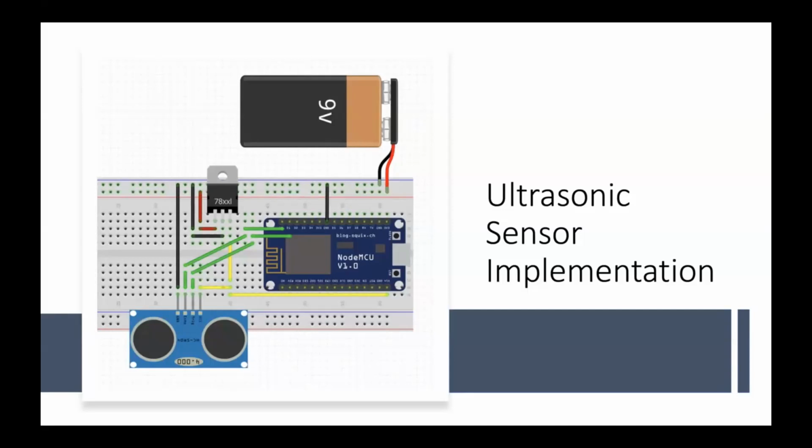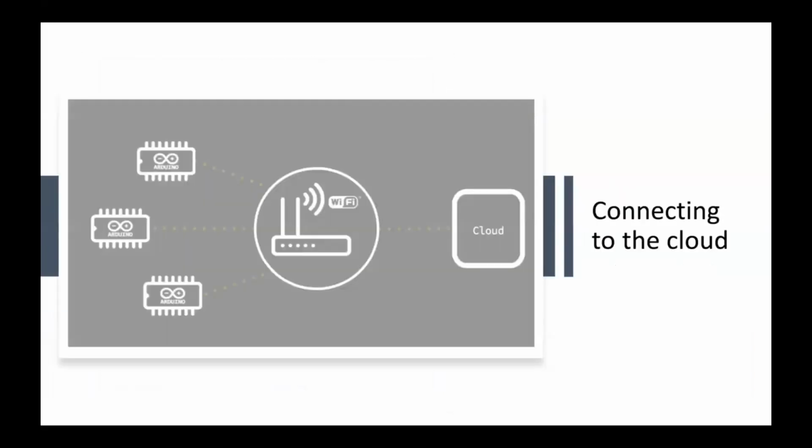The range of the ultrasonic sensor was rated to be around 4 meters. However, we were able to only reach 2.7 meters. The next step was to make sure that our ultrasonic sensor module was capable of connecting to the cloud. In order to do this, we had to connect our ultrasonic sensor module to our Wi-Fi network and give it a viable IP address, and then connect it to the internet. From there, we were able to connect it to a cloud API.